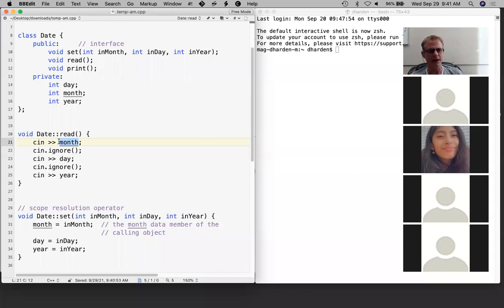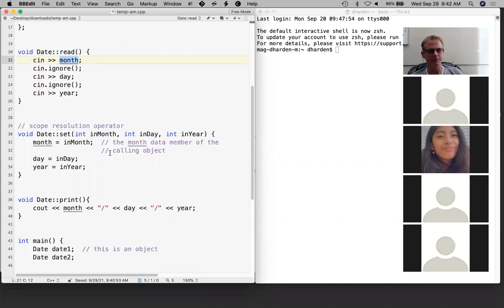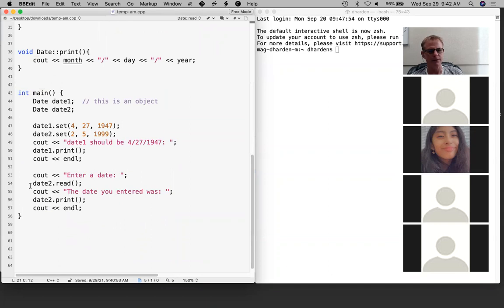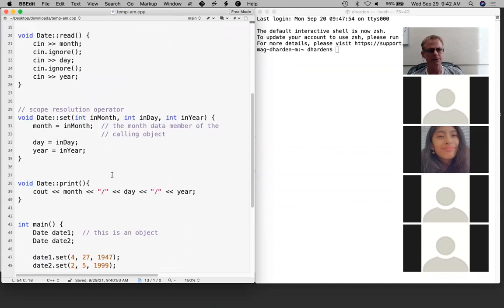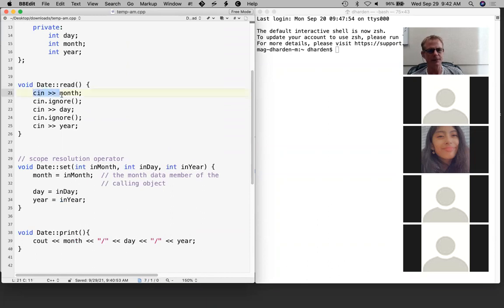So this is saying, read something from the keyboard, put it into the month data member of the calling object, whatever the calling object was. So down here in main, we look at date2.read. Date2 is the calling object. So this line is saying, whatever the user enters, put that into the month data member of date2 back there in main. How's that?